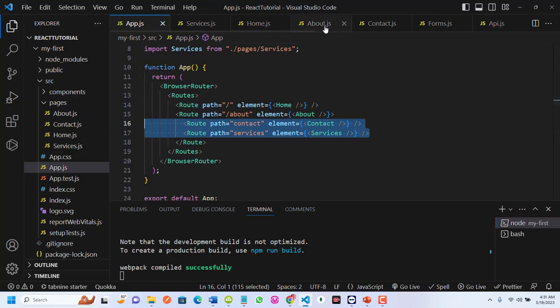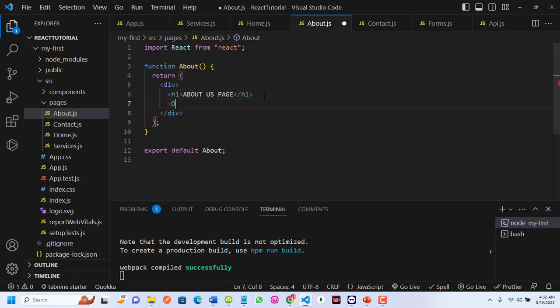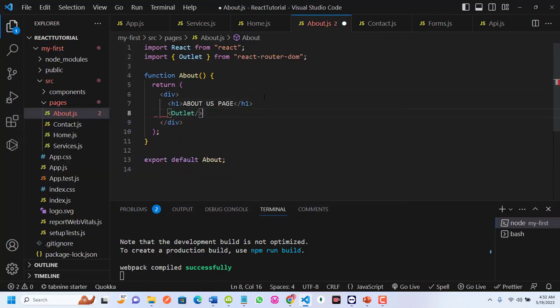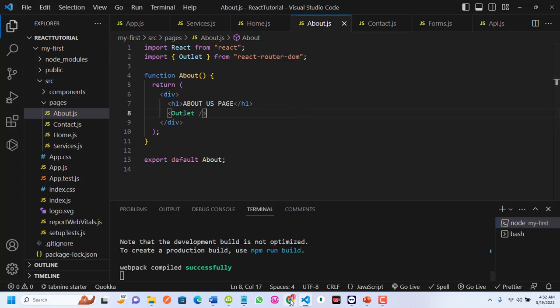So I'll go to about.js and import a component called Outlet. Outlet is a component from React Router DOM that will enable us to see the sub routes. So I'll come here and say Outlet. It has been imported from React Router DOM, so I'll save this. Then I go to the browser.